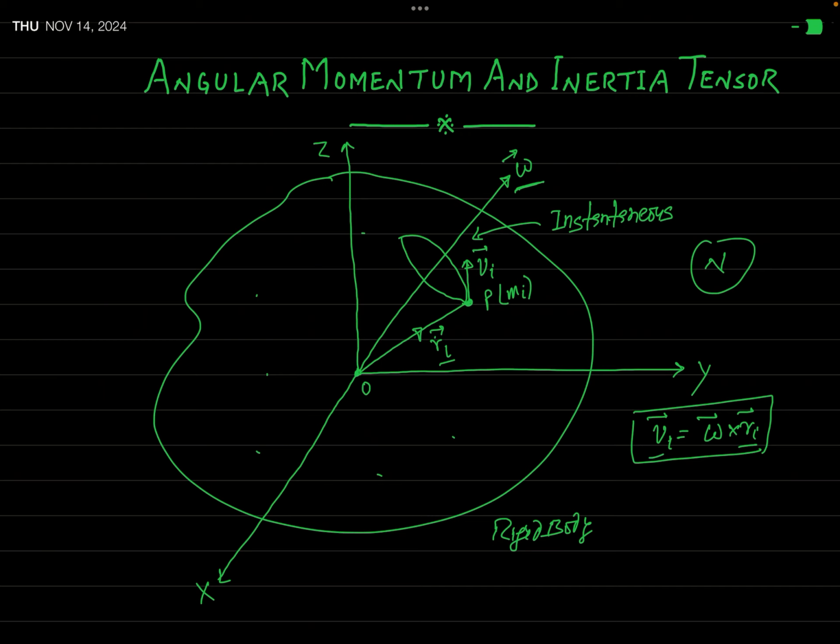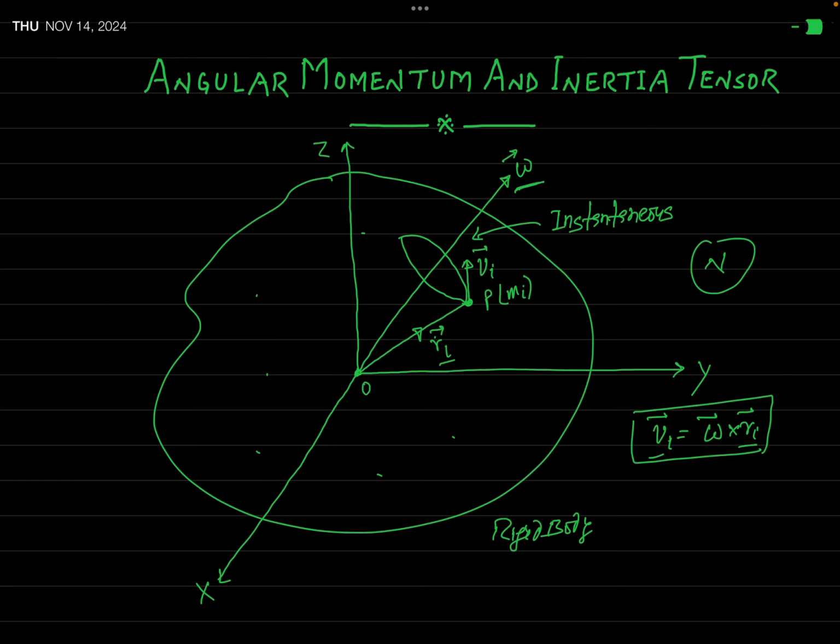Since here we have to assume only one body set of coordinate axes, there is no need to consider any space set of axes, so I have not written the primed symbol. So this coordinate system Oxyz is actually a body set of coordinate axes, and its axes are attached to this rigid body. Okay.